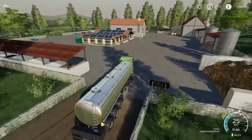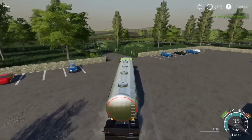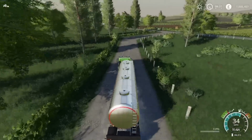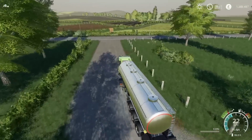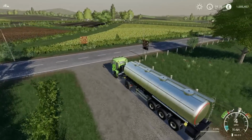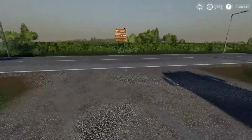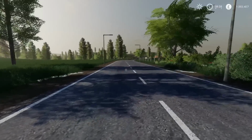Okay, so this can go back to the yard. And then what we'll do is, oh, the tractor's right in the way, isn't it? I'm not sure I'll be able to... what I can do is show you my secret route. I don't think I've shown you this yet. But what I did, I came down a while ago, and this was to help me with filming and things like that. But I can let you into the secret now. It's like the entrance to the bat cave.